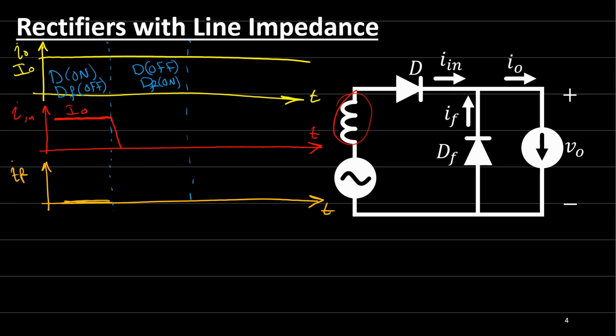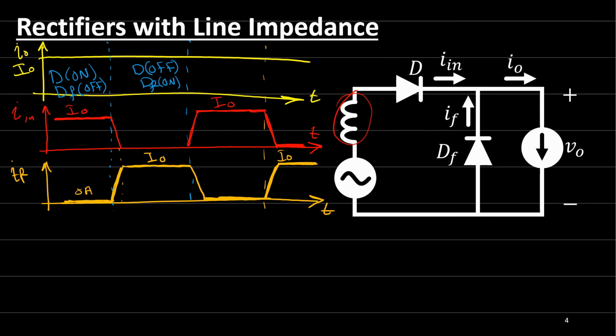Here we have 0 ampere, and this will take time to reach the maximum value, which is the load current. The same thing happens here, and for the input current also. Now we understand that there is a delay for the current transition from 0 to load current and from load current to 0, and the load current is always constant, no problem.